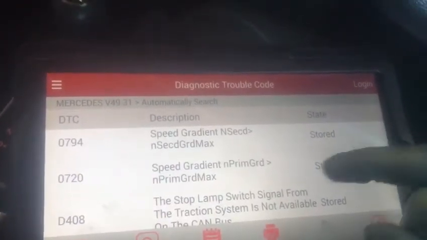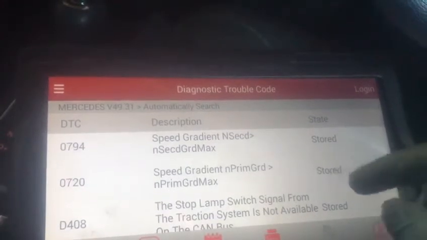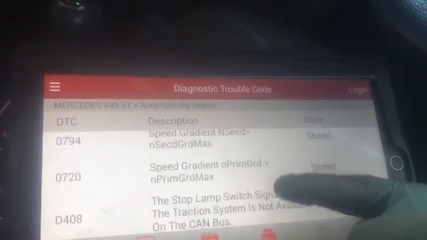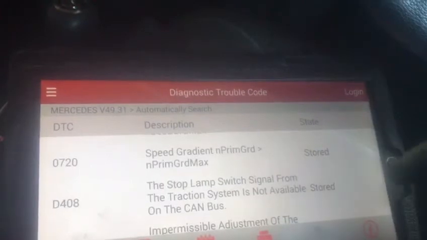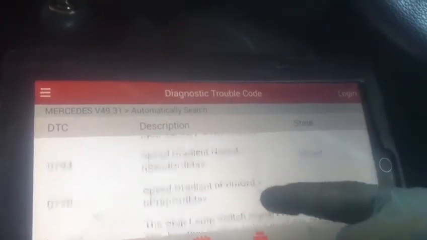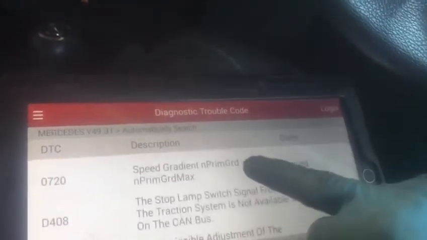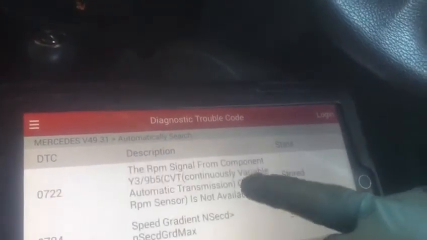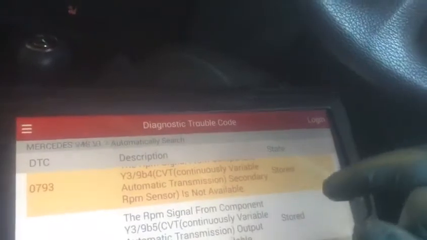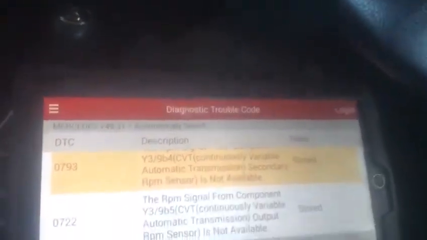That is the generic code because of the other two codes. And there the brake switch code is coming, brake light switch signal, and sometimes because of that code is coming, but sometimes you have to change the brake switch. But the common problem is 0722 and 0793, and that's the problem in this car.